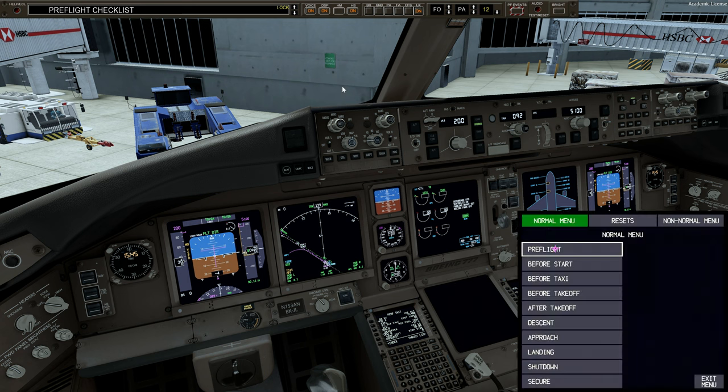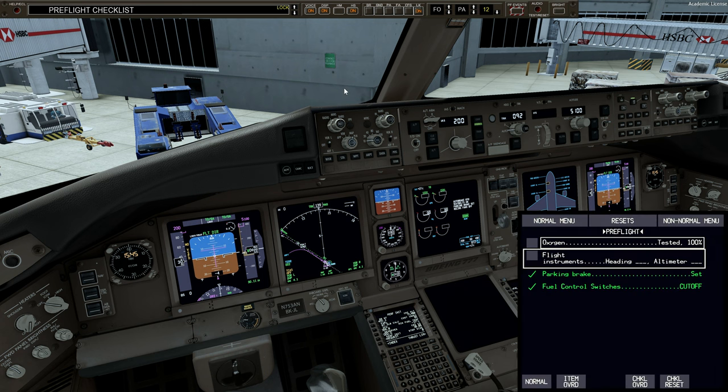Preflight checklist. Oxygen. Tested 100%. Flight instrument. Heading 139. Altimeter 3011 set. Preflight checklist complete.